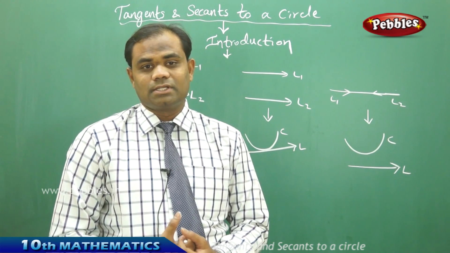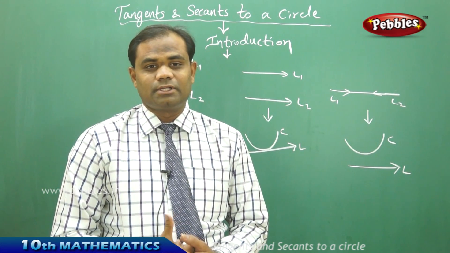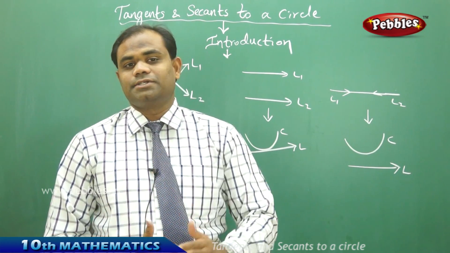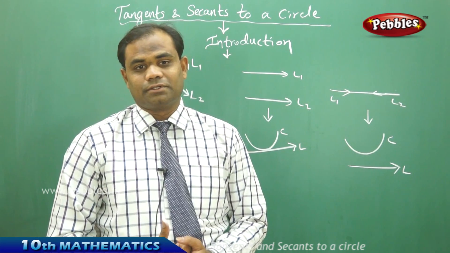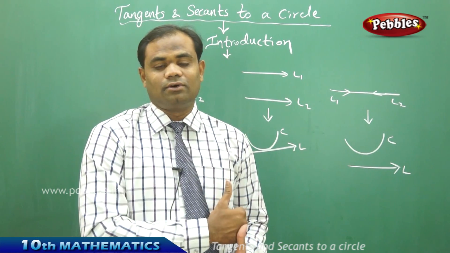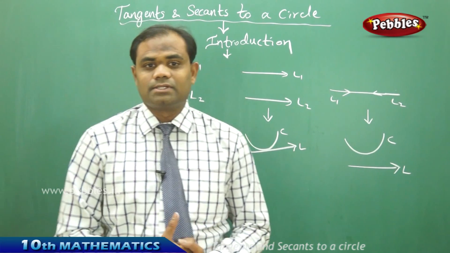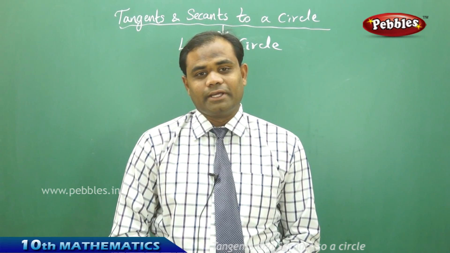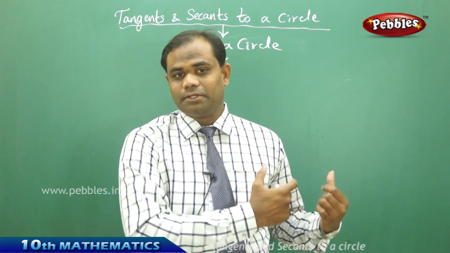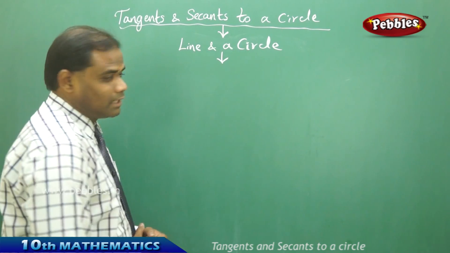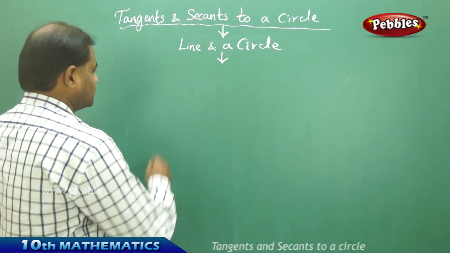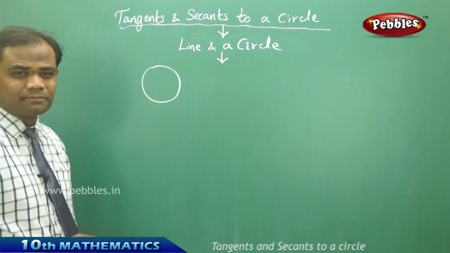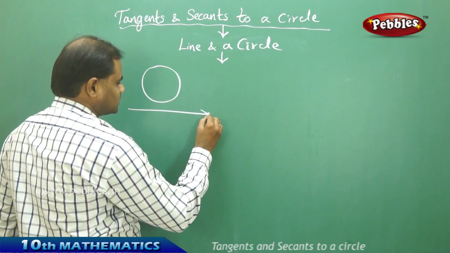Today we are going to study the circle and the different possibilities of a line: which cuts the circle, does not cut the circle, or touches the circle. These are the three cases we will study in the session on tangents and secants. Let's consider a circle and a line and see how these cases arise. In case 1, we have a circle with a suitable radius and a line which does not intersect it.